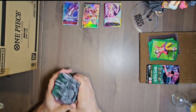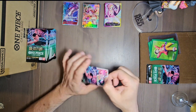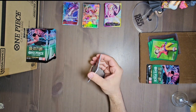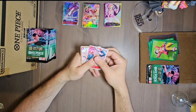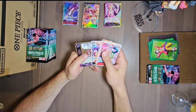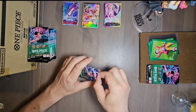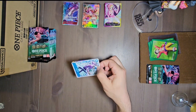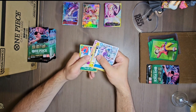Let's go. Again, I have these pre-opened up to halfway through the case. After that, it's rippy. Back to ripping. So I'm trying to go through these a little bit faster. I should have ripped them all, but again, like I said before, I was a little bit worried about cutting the cards.